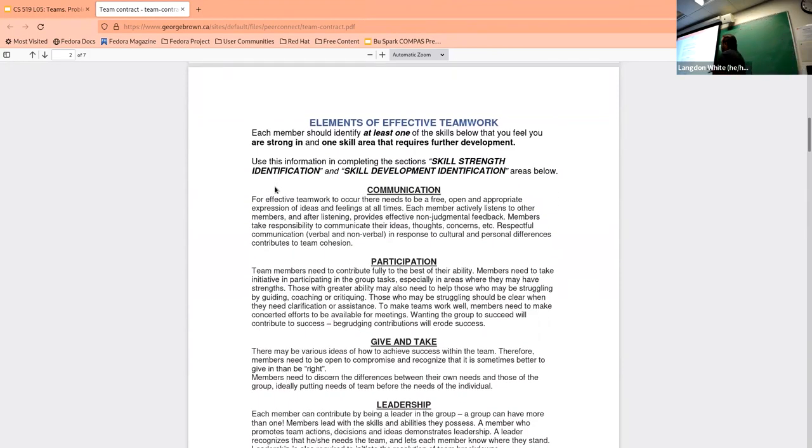One of the things I wanted to point out is that these are often written at the organizational level, and this is general stuff. That's usually okay, because it allows you to go from team to team and have some of the core components be the same. You may have some differences within an individual team, and those are things you want to think about, but you'll often get some boilerplate as well.